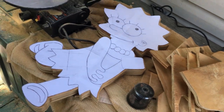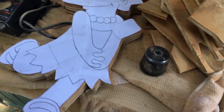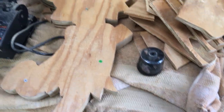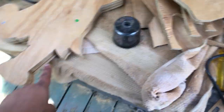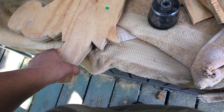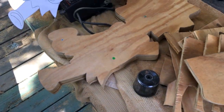All right, the shape has been cut out successfully, and believe it or not, it actually fits really well sitting in position playing it. I think it's gonna line right up. Your knees fall right between here and here, so it's pretty cool. I'm thinking the input jack will probably be about there or so, but we'll see. Just the first step. I just wanted to cut the wood today, so we accomplished what we wanted to do.